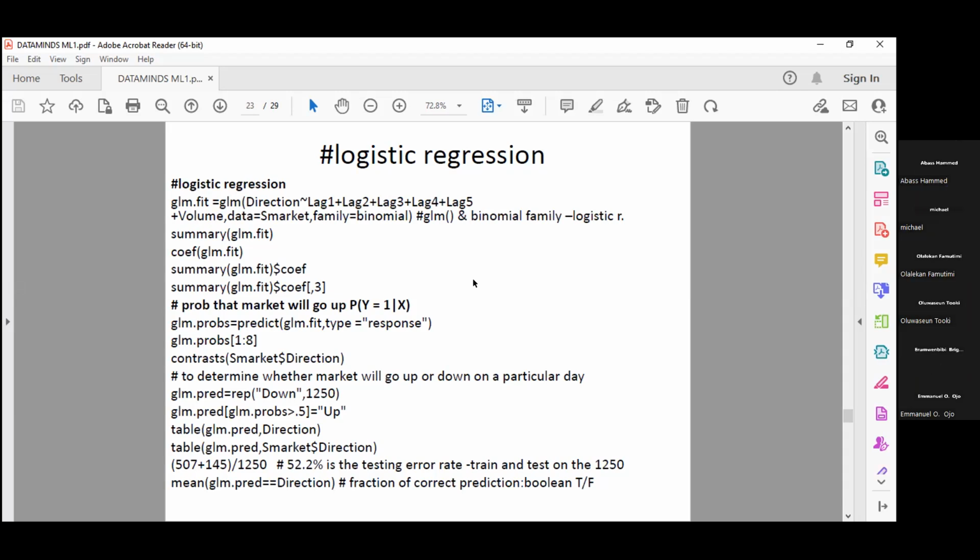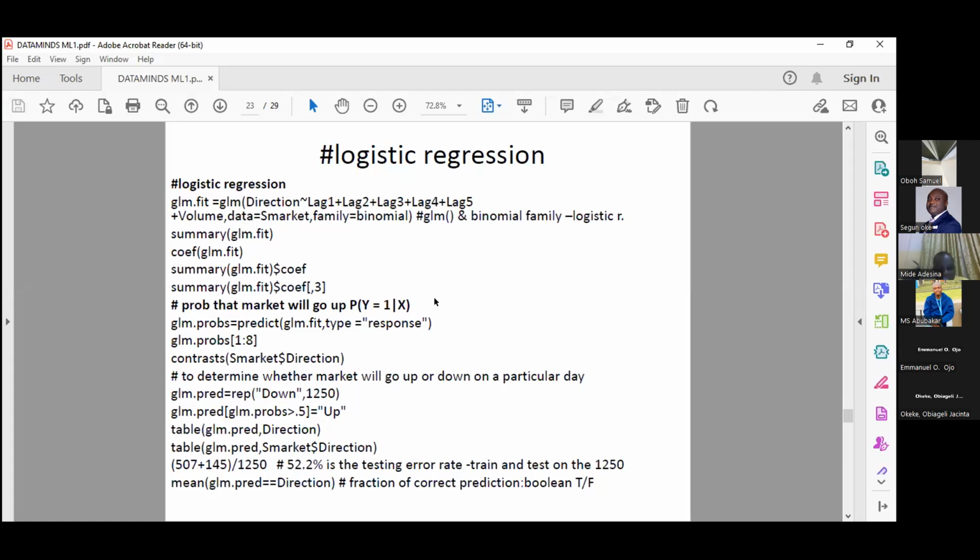Now, the next thing we want to do is to predict whether our stock market goes up on a given day. That's the probability we want to obtain. To do that, we are going to use the function predict. We have not started using the training set and testing set yet. What we are doing here is just using the entire data as training, and at the same time using it as testing for this particular one. We are going to move to where we use training and testing sets particularly.